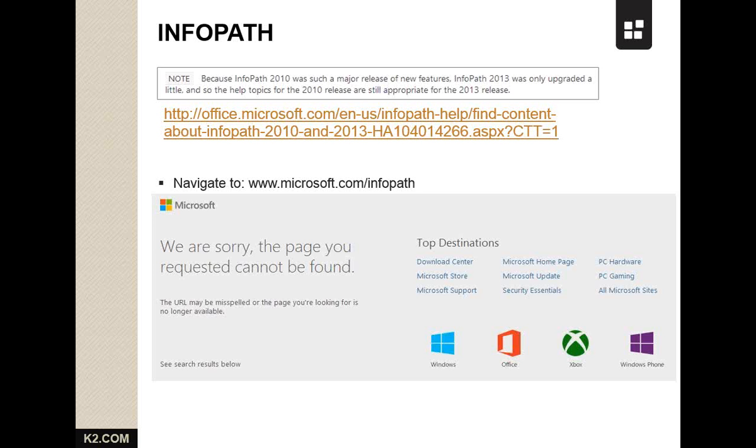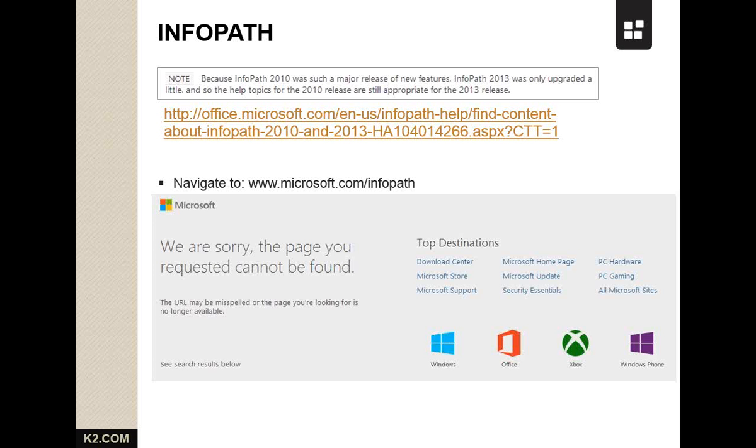But perhaps an indication of Microsoft's thought and investment around InfoPath during that 2013 cycle. If you want to have a little bit of fun, type in microsoft.com/front page and see what happens there as well. So it was interesting to understand that, clearly, in the documentation and in the marketing material, there wasn't really a lot said. And even back at SharePoint Conference 2012, I can't recall there actually being any sessions on InfoPath whatsoever.